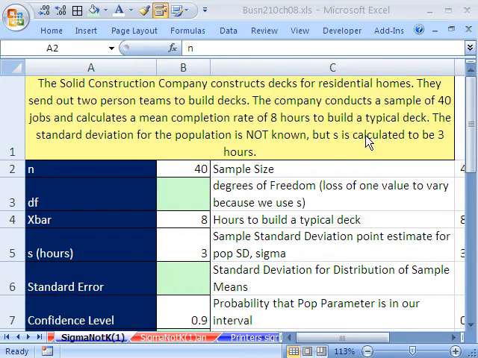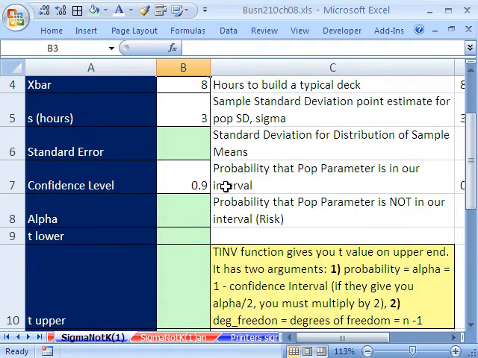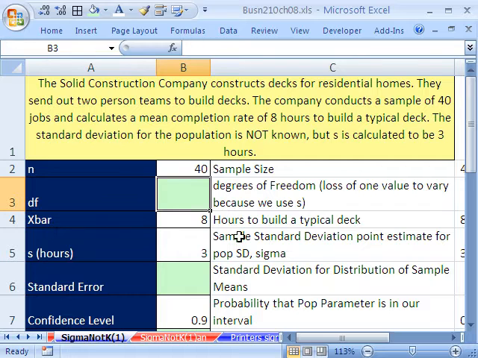But s is calculated to be 3. I just made this 3 exactly the same as before just to see that we'll get a bigger interval. What's happening here is we're going to take a sample and get our x-bar and our s, two point estimates from the same sample. We're going to use a new function called T.INV. The t means for t-distribution or t-inverse. That's when we're given a probability, and then we get the t value.